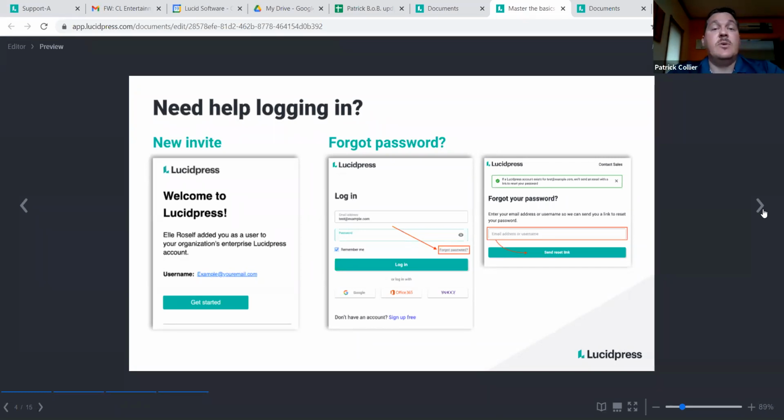However, if your admin team has created a password in advance, they may have sent that along in a separate email. You'll use your email and that password to log into Lucidpress. Finally, if your team is set up with SSO, you may just follow the Lucidpress link and immediately be logged into the Lucidpress platform. I'll give just a second for anyone who wants to log in and follow along to do that, and then we'll continue moving forward.